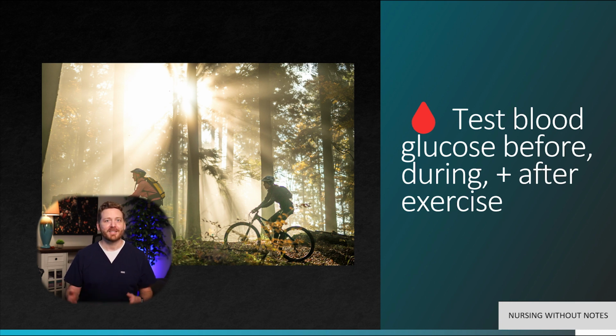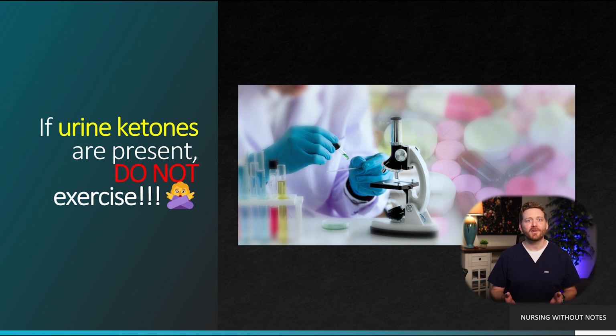Depending on the duration and intensity of the workout, they should check their levels during and, crucially, after exercising. Exercising with low blood glucose levels can be risky, potentially affecting balance and overall health. Additionally, patients should conduct a urine test to determine the presence of ketones before exercising. If ketones are present, it's essential to advise against exercising. This suggests that their body is already tapping into alternative metabolic pathways for energy and not utilizing glucose efficiently. Exercising under these circumstances could worsen symptoms and complications.